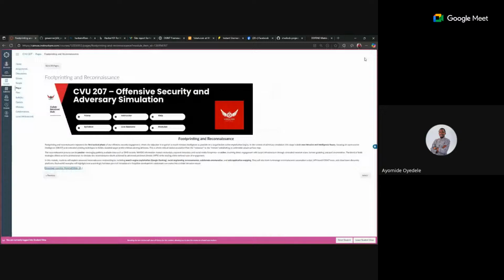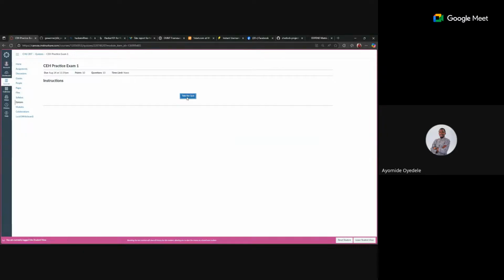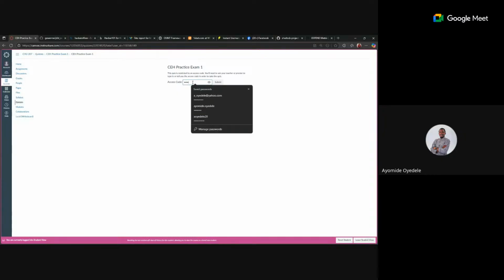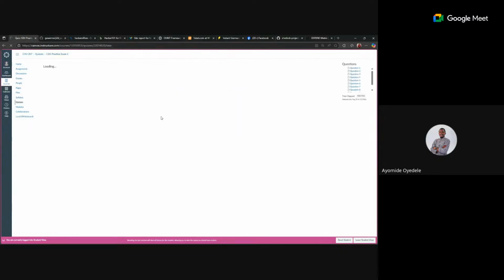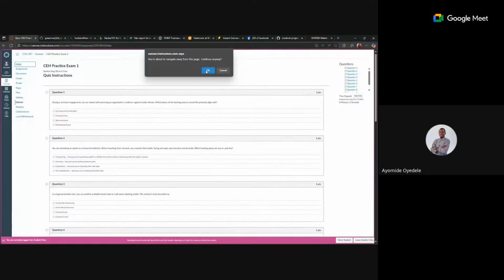Someone might ask, what does that mean? When you come here and you want to take your practice exam, it's going to ask you for a code. So what you type in here is recon, as I have copied. I'll submit it, and then you can take your practice exam. Now you see it's opened. So that's why that code is always going to be on your learning material. You use it for this purpose I just showed.